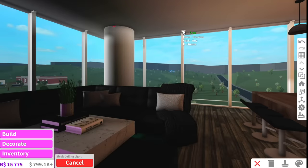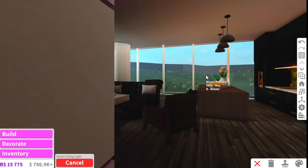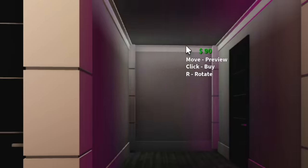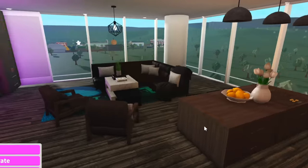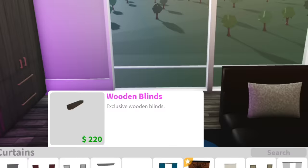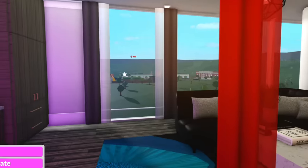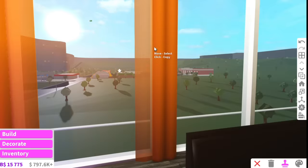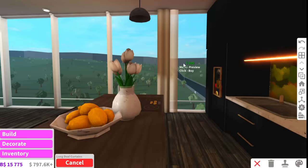There's this one person on TikTok - I feel like you guys have definitely seen the video because it's got like 80 million views. She has like this rainy apartment and it literally looks so relaxing. I want to go there. With this apartment, I don't know if I want to add curtains. I swear I do not remember the last time I've seen someone with an apartment and they have shut the curtains. I always shut my curtains though, because I'm like, what if someone's watching you outside your window? My windows always have to be shut. So we're just going to add like two on the end.